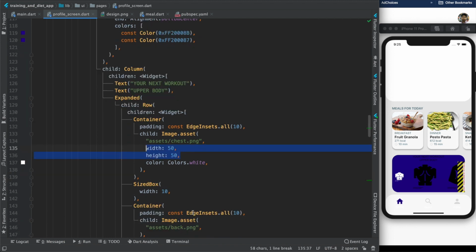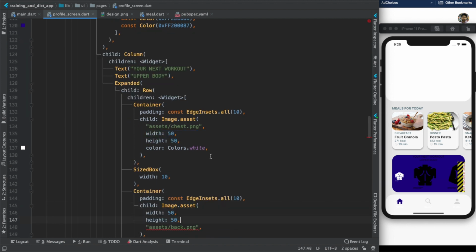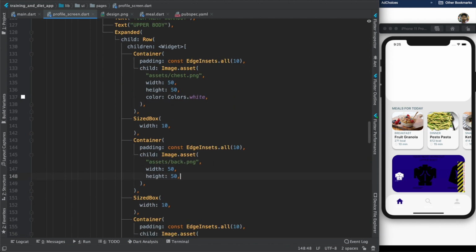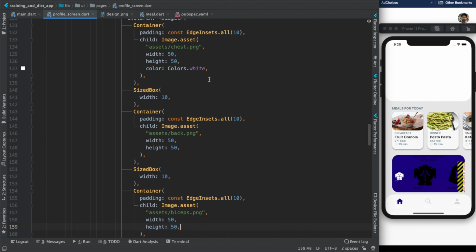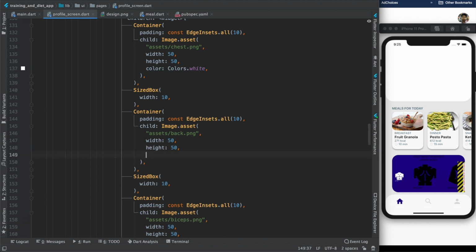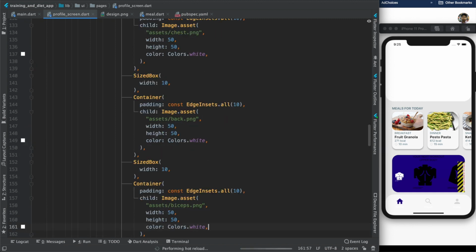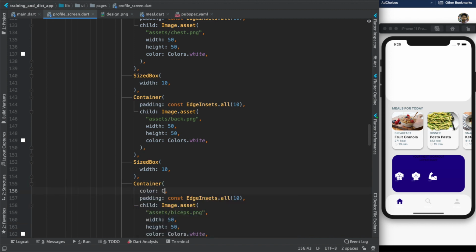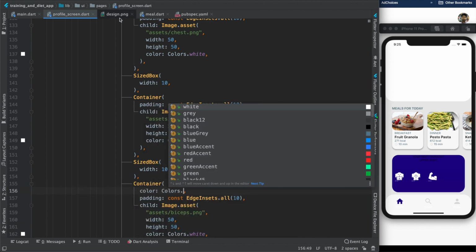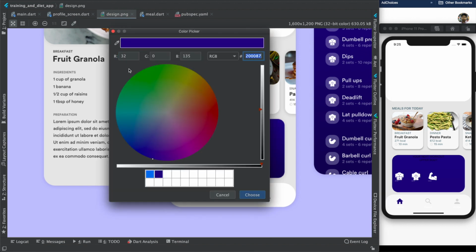So we are going to use this in all these items, right? And of course colors dot white as well. Perfect. Now we need to give some color to it, which again we will find through our pen tool.